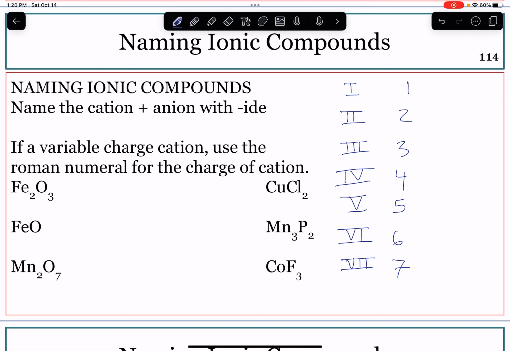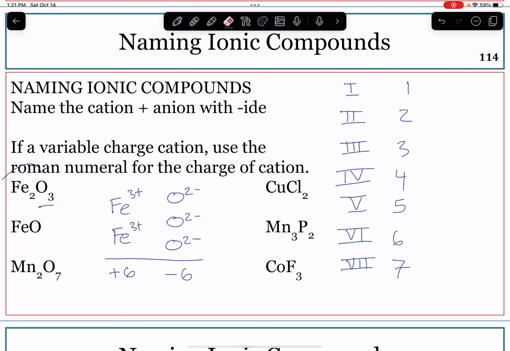All right, so let's figure out what the charge is on the iron in Fe2O3. Well, from the first slide from this video, we already figured out that the iron has a 3+ charge, but let's talk about it more specifically. Look at the fact that we have 3 oxygen atoms. They each have a -2 charge. The total from oxygen, then, is a -6. The total from the irons must equal +6, and we only have 2 iron atoms. Therefore, the charge on each iron atom must be a 3+ in order to make a neutral compound.